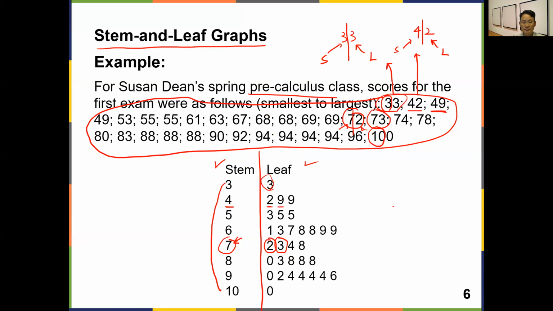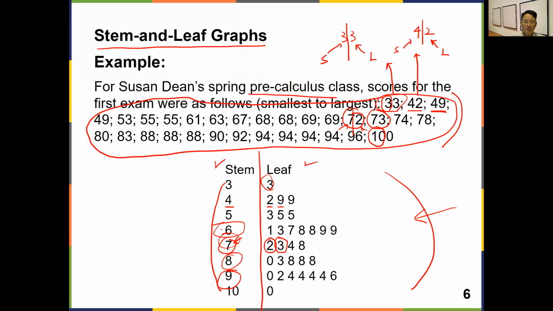So once you go through all those data points, then you have your stem and leaf plot just like this, right? Check out these original data sets compared to this stem and leaf. You can definitely see why this is one of the popular ways to present the data, because you can see the general trend, right?